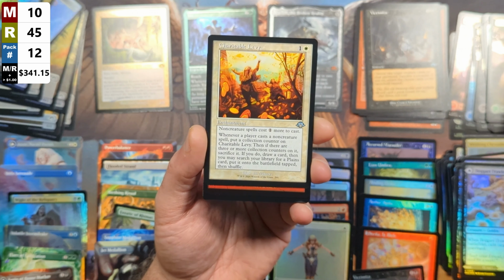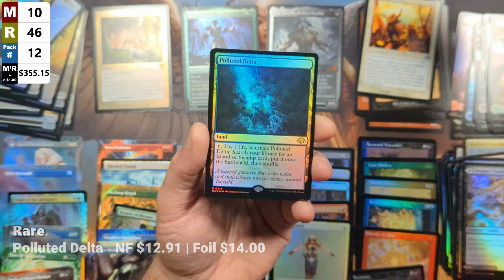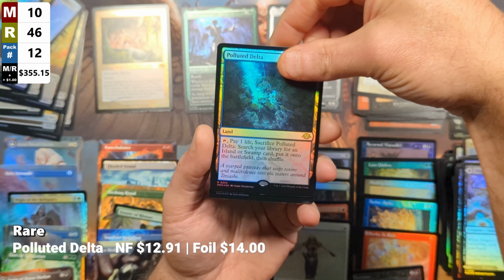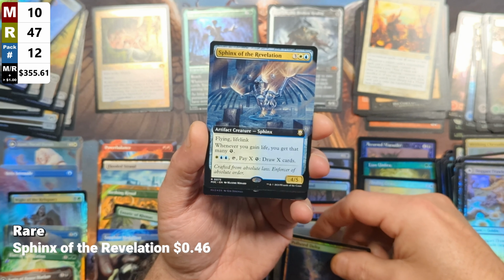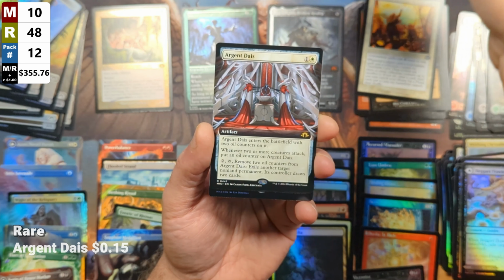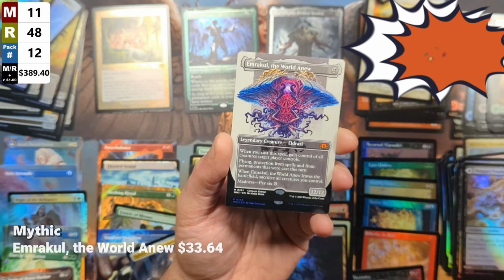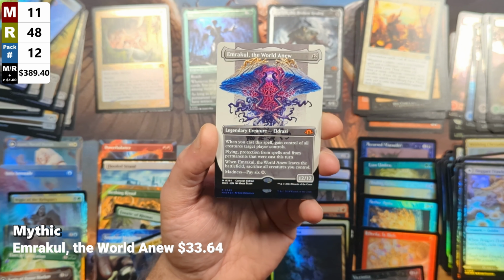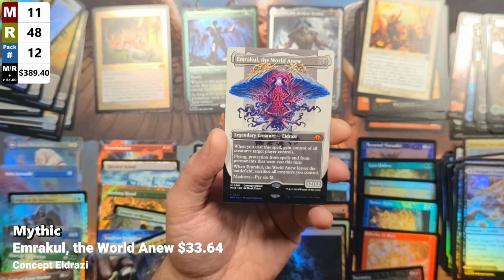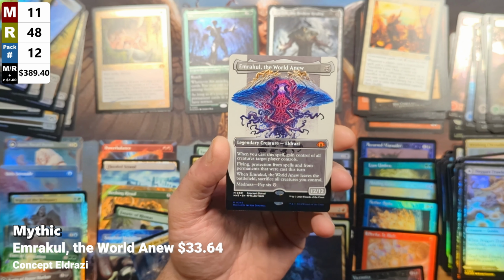First retro is going to be a Charitable Levy, followed by an Unholy Heat. And then we're going to pick up a Polluted Delta, another one of the fetch lands, as our main set rare. Nice. Then we've got a Sphinx of Revelation coming in from the Commander subset, followed by an Argent Dais. And then we're going to see Emrakul, A World Anew coming in. Very nice to see. This is one of the concept Praetors. Emrakul in non-foil is the second most valuable, valued at around $33.